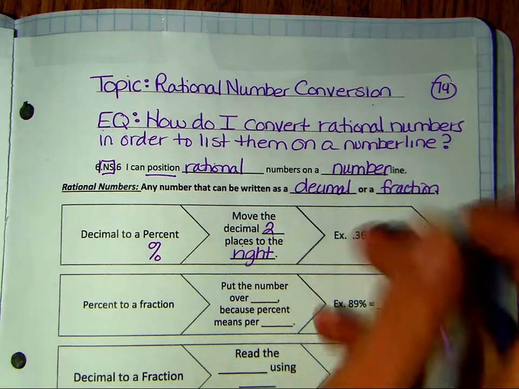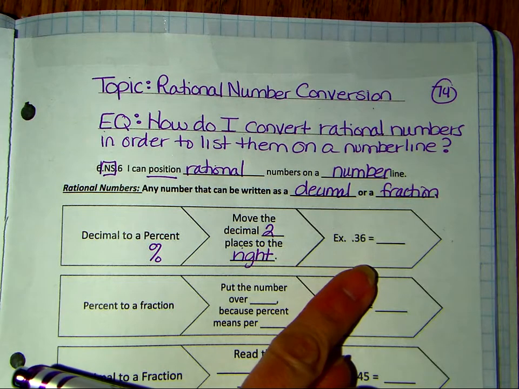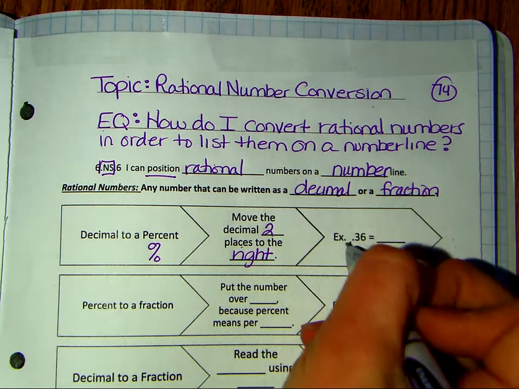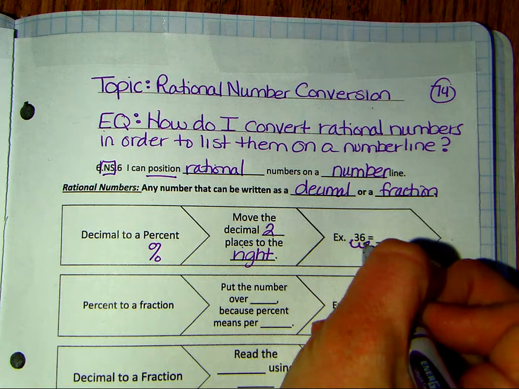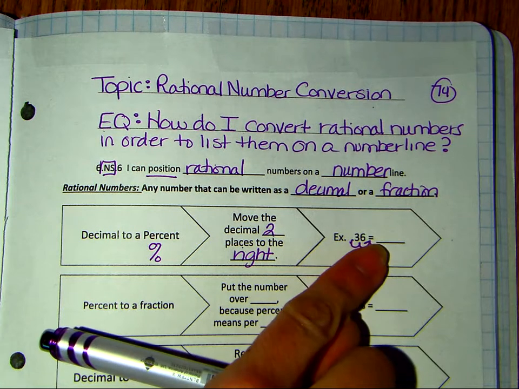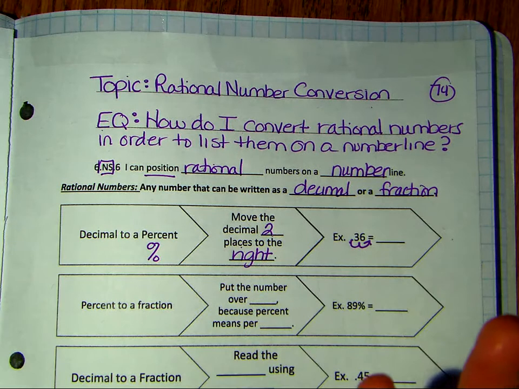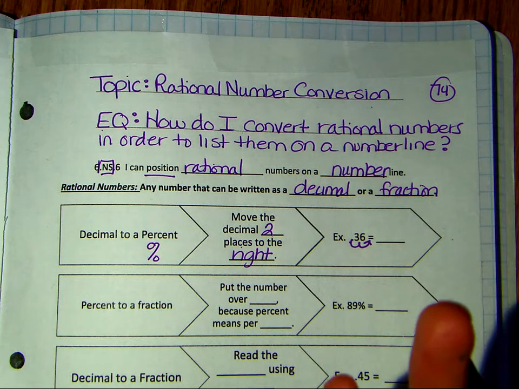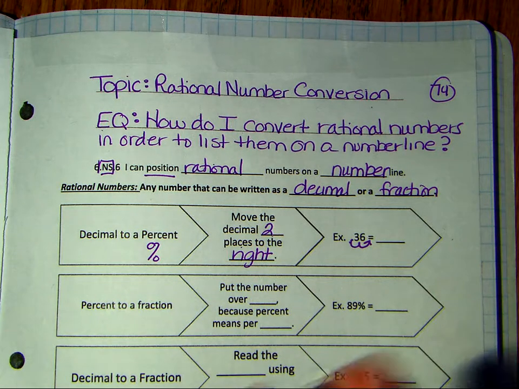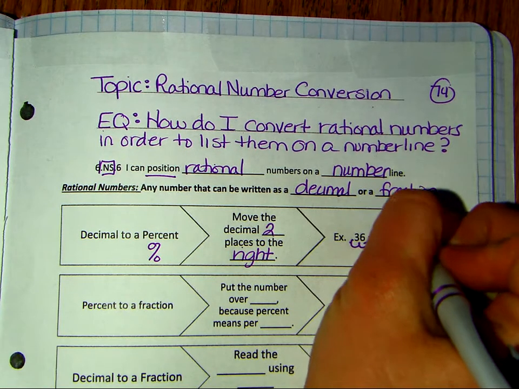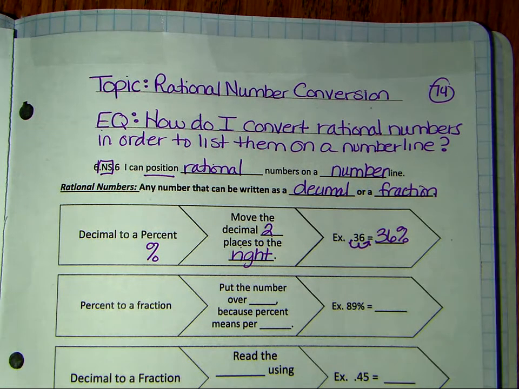And what it looks like is this. If you see this example, we get 36 hundredths. I'm going to start where the decimal point is here, and I'm going to just move it 1 spot, 2 spots. And now I'm not going to put the decimal point there. I could, but it's unnecessary because there are no numbers after it. So 36 or 36.0 means the exact same thing. You don't necessarily need the decimal point there. But what I do need to have there is the percent sign. So we know that 36 hundredths is the same value as 36%.